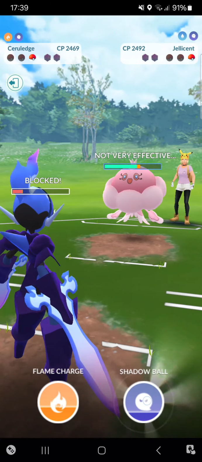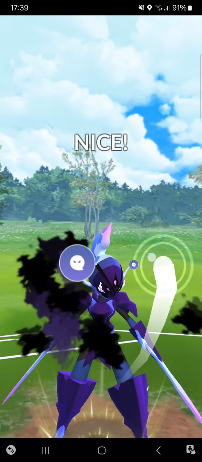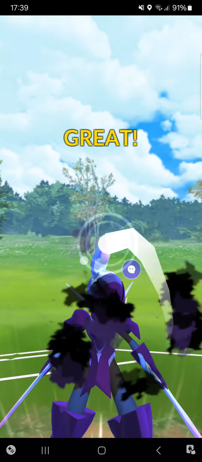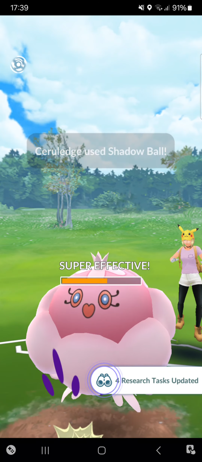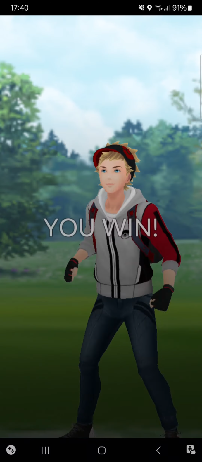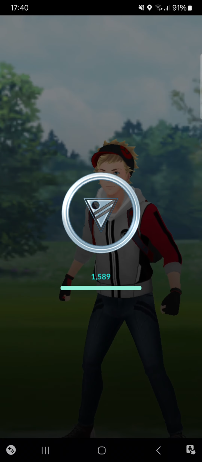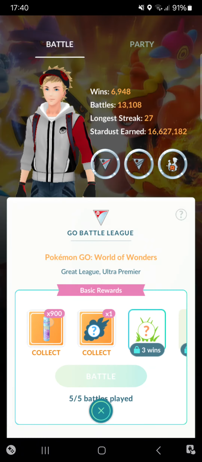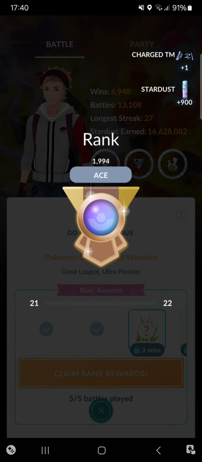So Surf, I'm shielding it very nicely. And going for the Shadow Ball. And yeah, this will be able to KO the Jellicent, I expect. Yes, perfectly. Love it. That's a perfect game plan, I would say. Amazing. Love it. So 2 wins at the first streak. Could be a lot worse than that.